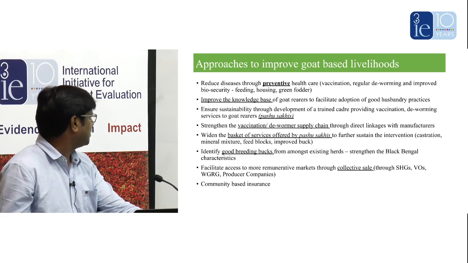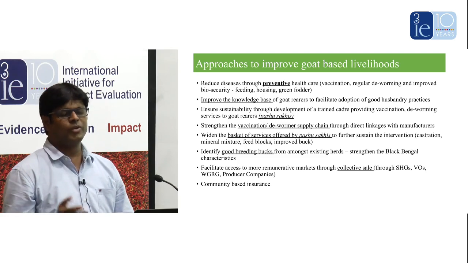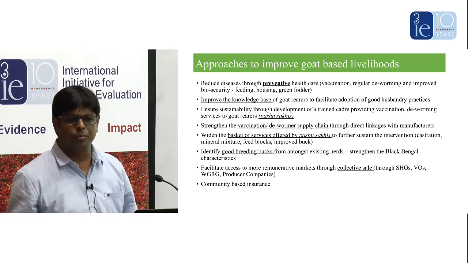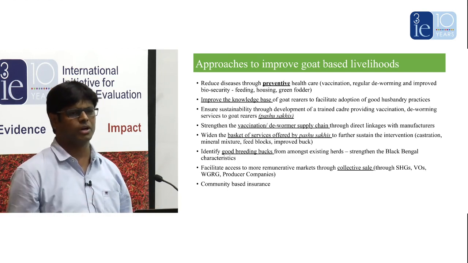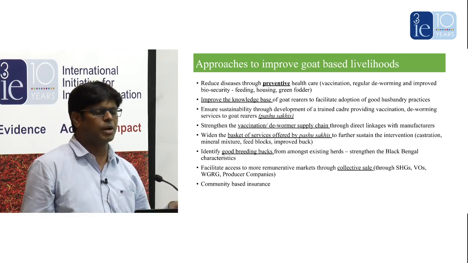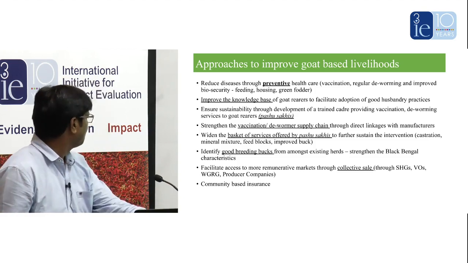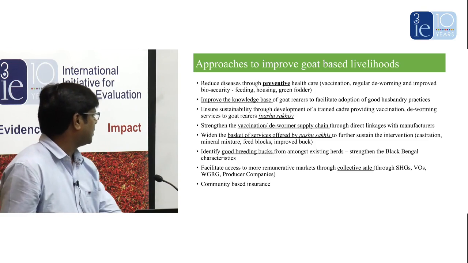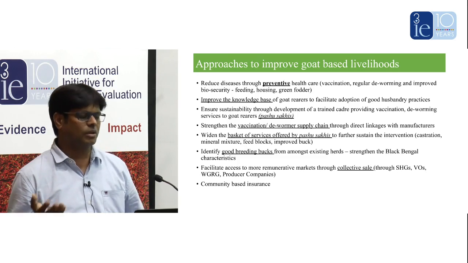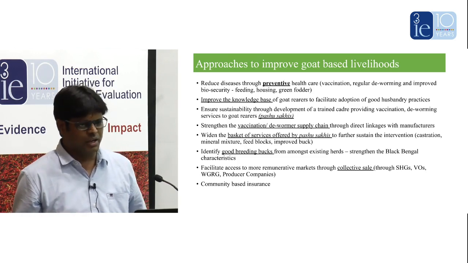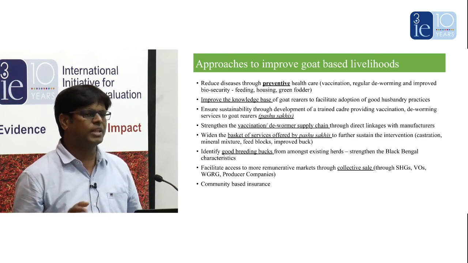And definitely we are trying to facilitate access to a more remunerative market through collective sale. We will promote a goat producer company, and we have already started. These goat rearer groups will come together and promote a goat producer company, and these companies will handle both the value chain and supply chain parts. And the last one is community-based insurance, because these goat rearers are very marginalized and do not have sufficient land to grow different kinds of crops. So there should be some insurance which can protect them when their goats die.